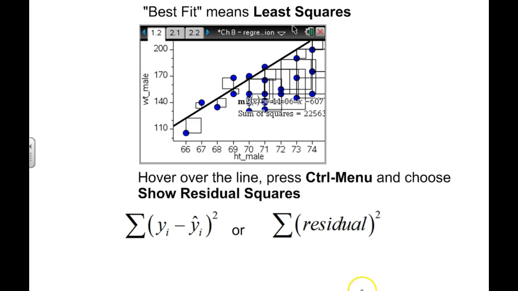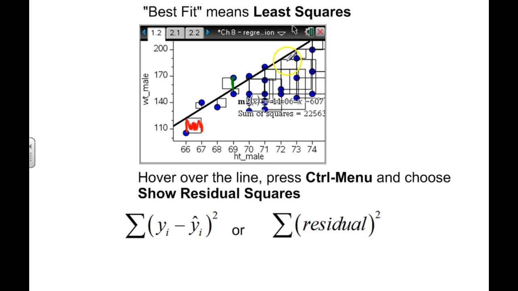And the idea of these residual squares is that this is your residual. This is your residual here. And we're making squares out of this, right? So the same length square all around. If you add up the area of that square, plus the area of that one and that one and that one and that one, it sums, in this case, for this data, to 22,563. That's not the regression line.